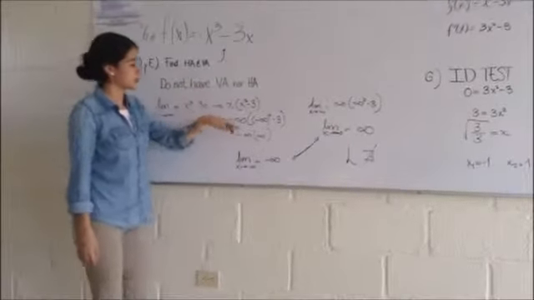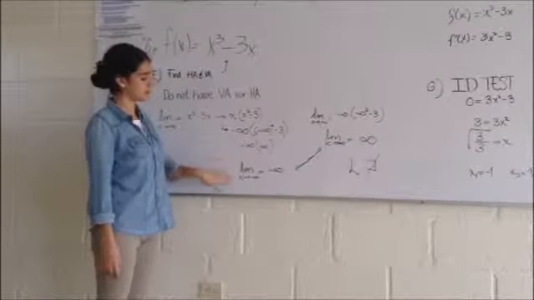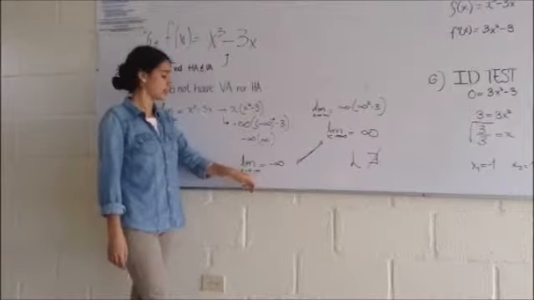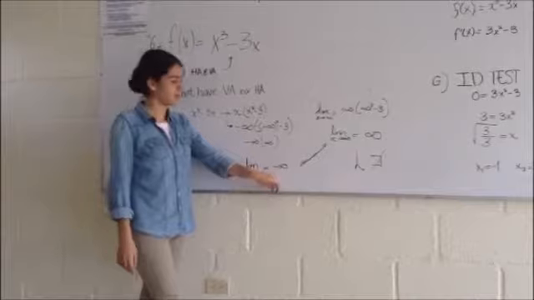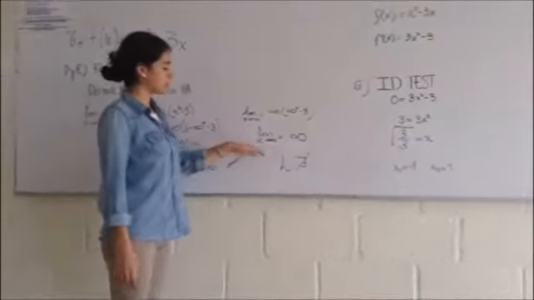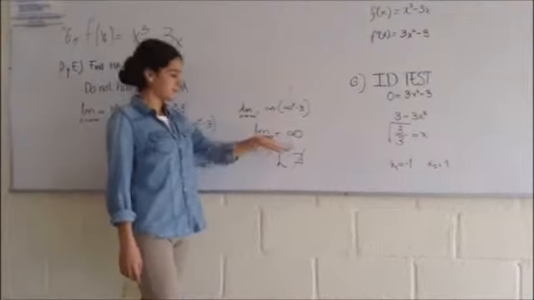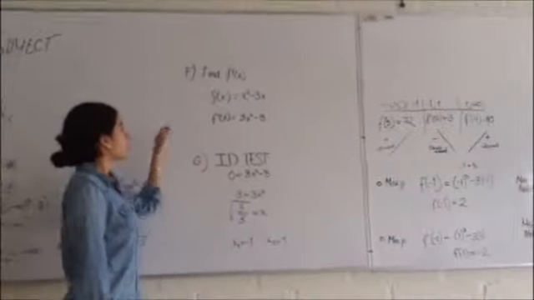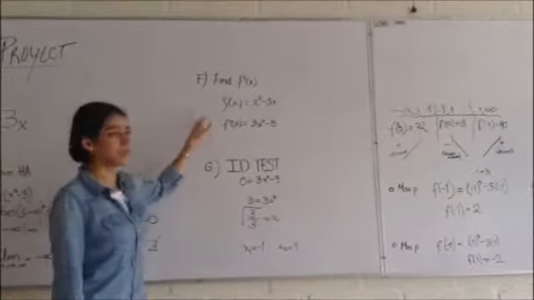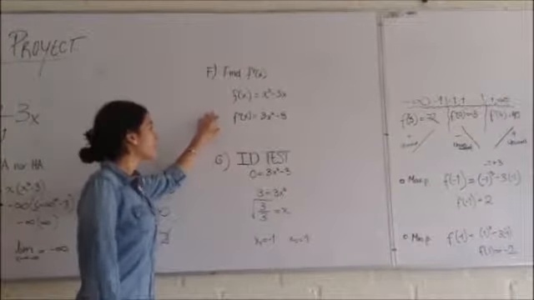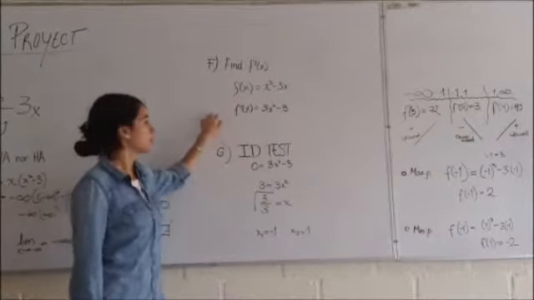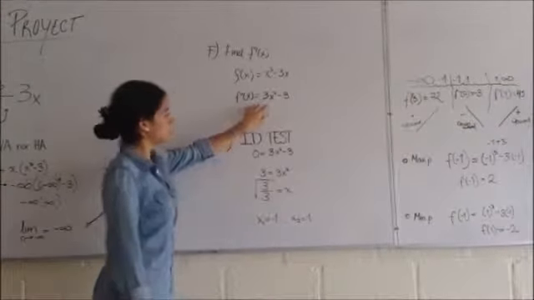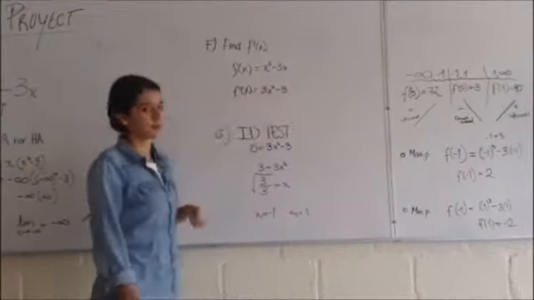So we substitute the values, and in the end we obtain that when x is approaching minus infinity, the answer is minus infinity, and when x is approaching infinity, it is infinity. So the limit doesn't exist. In point F, we find the derivative. We apply the power rule and we obtain that the first derivative is 3x squared minus 3.